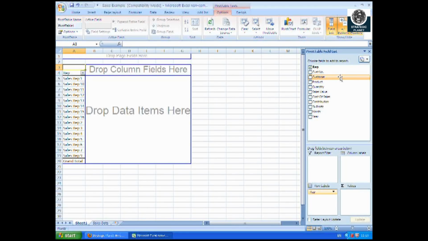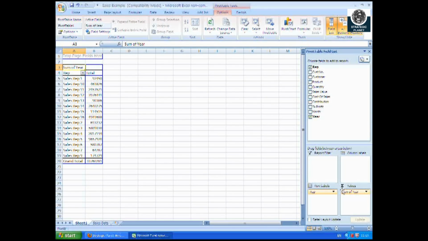This doesn't always work. As an example, I want to put the year in the column field now. If I click in the box, you will see that Microsoft puts it straight into the values field, which is not where I want it to be.